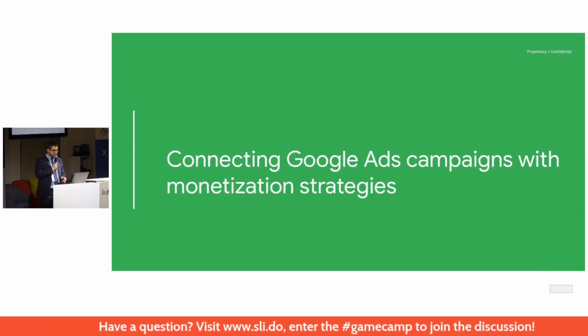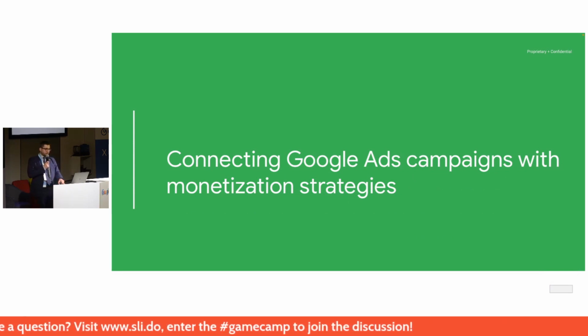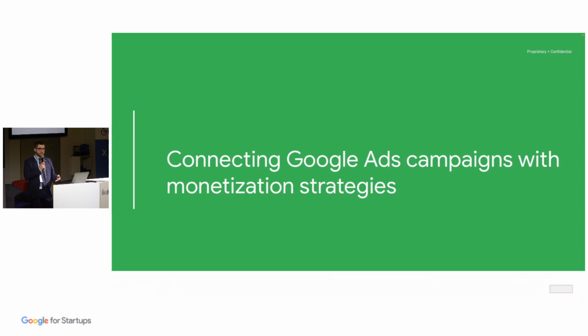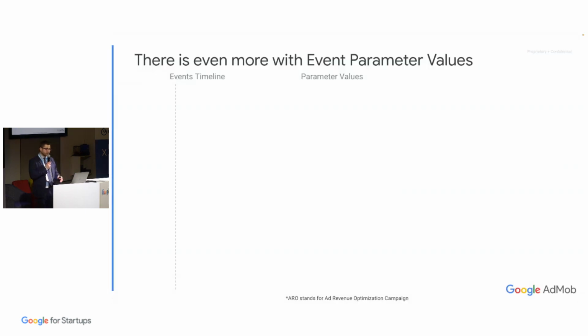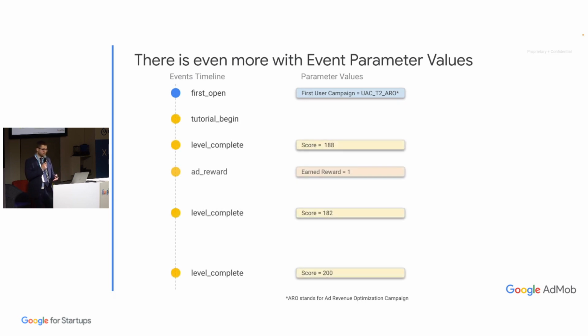So now we can get deeper into the event parameters. This is the next level of first-party data that you should utilize. The first one was pretty straightforward, the first round of what you can do. The next one is more or less the same, but includes parameter values that you collect. We see that Google Ads pings back the name of the campaign of the users that we acquired. In this case, this is just the abstract name UICT2. Second, we see how successful users are when they complete the level.